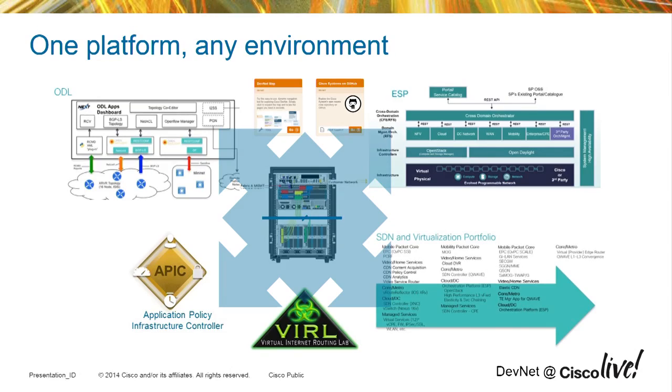If you go and see some of the prototypes that have been built here, you'll see the SDN applications that are authored writing to VIRL, because you're writing to the real routers, you just don't have to have a rack of 20 routers to prove it out. They're so real that you can take a configuration from this environment and load that config on a real router in your network. You could also take the configs of your routers and load them into this environment.